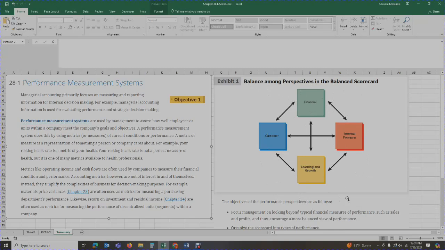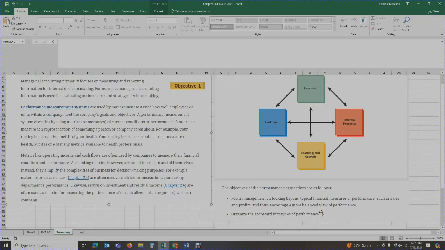There are four major components to the balanced scorecard. It deals with the financial, the internal processes used by the organization, the customer satisfaction or the customer needs, and the learning and growth that occurs to be able to make improvements to the overall strategies and procedures implemented by the organization, to ensure the best overall flow of resources and customer satisfaction along with that.